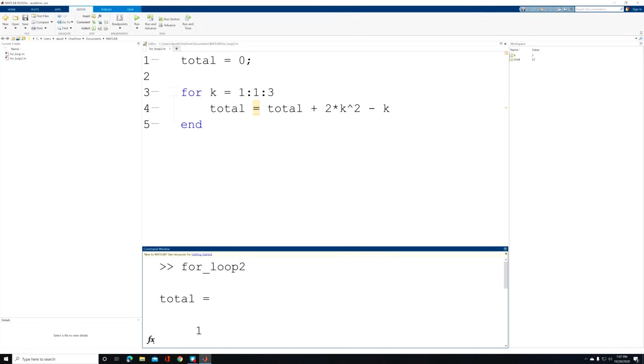So on the first loop pass, the total had a value of 1. On the second loop pass, the total had a value of 7. And on the third and final loop pass, our total had a value of 22, which is the final total in our summation.